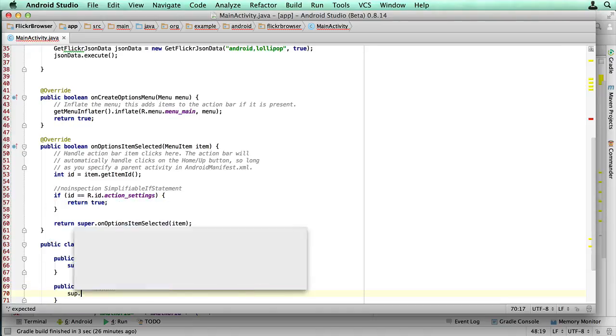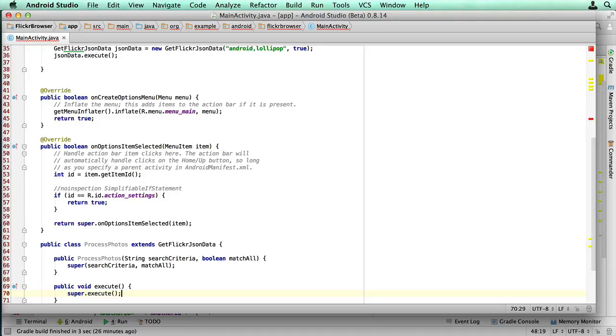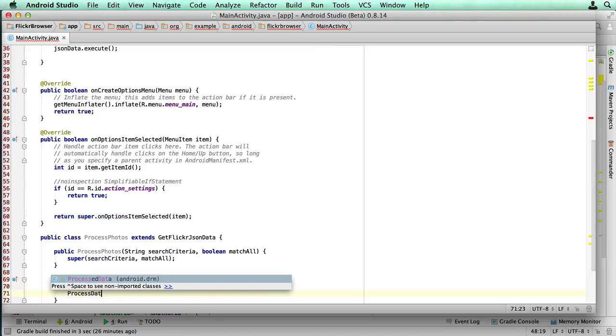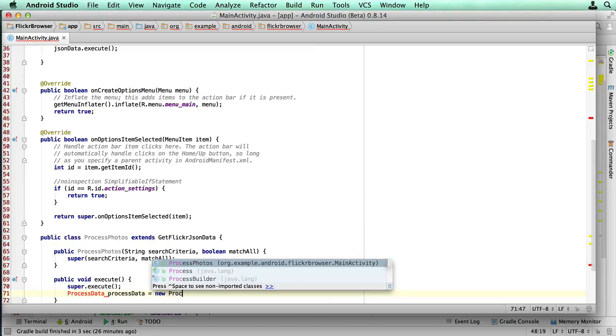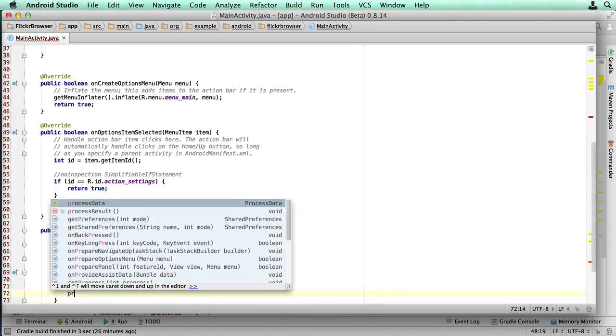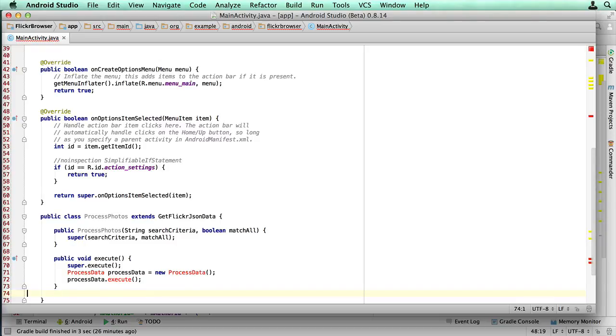So we'll do a super.execute first. Then we'll do a ProcessData, and we're going to create that class shortly. ProcessData equals new ProcessData.execute, like so.